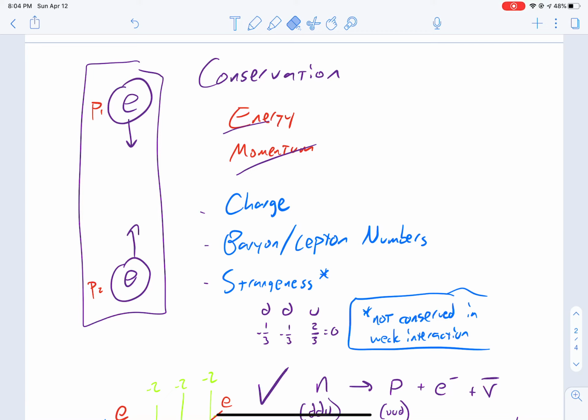Coming up next, I'm going to post a video where it's going to talk a little bit more about Feynman diagrams and sort of how they're used. I have a reading assignment on Cognity about the Standard Model and conservation laws. So I want you to read that section, answer the questions inside the section, all that kind of stuff. And then I've provided a quick worksheet to work out just some basic conservation laws. It shouldn't be too tough.